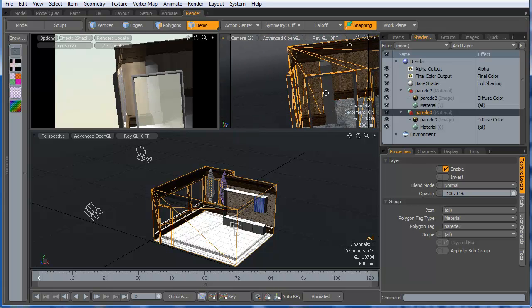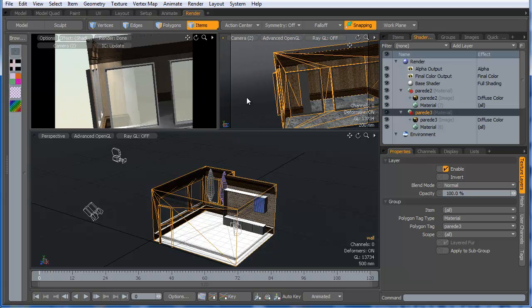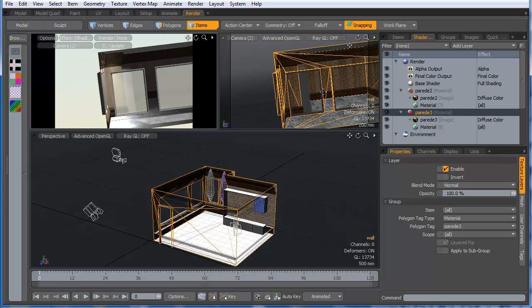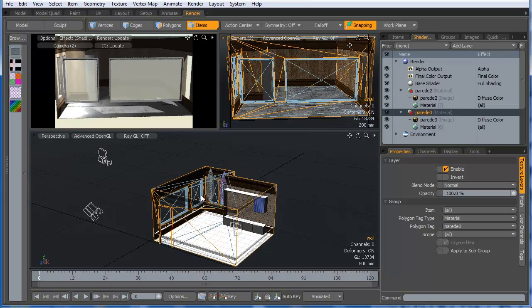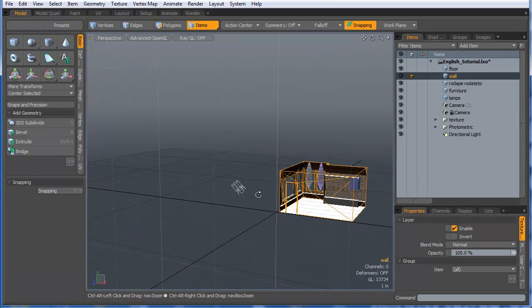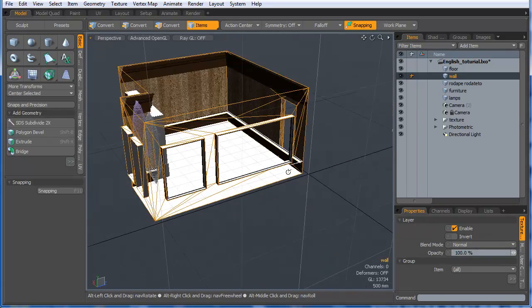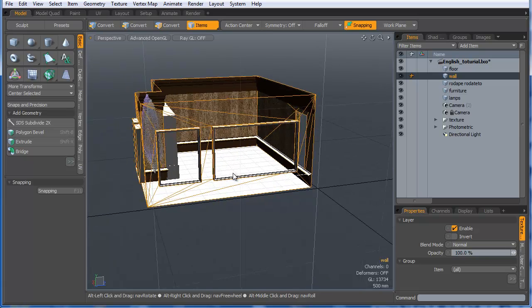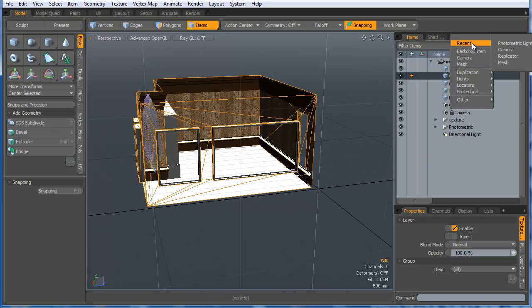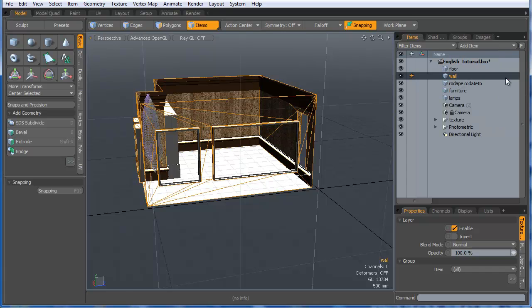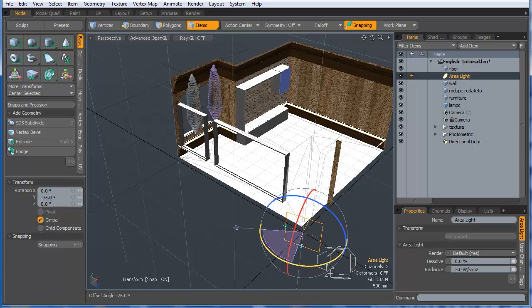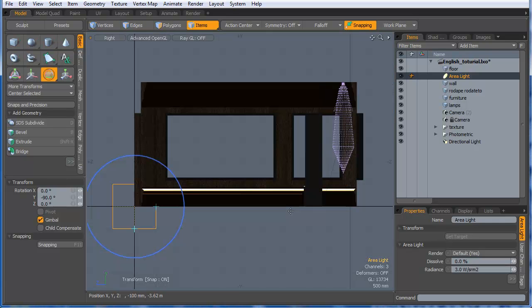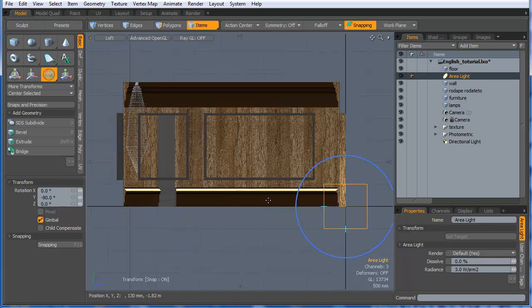And I'm going to add a rectangular light on those windows to help our lighting. So I'm going to add item, lights, area light, and I will rotate it 90 degrees, go to my right view or my left view and place it.